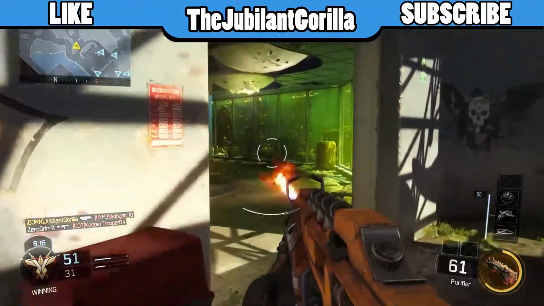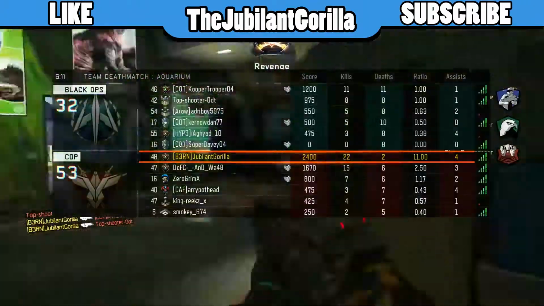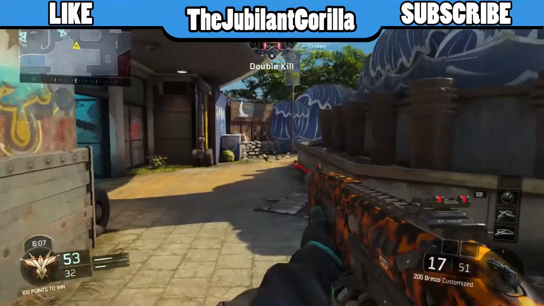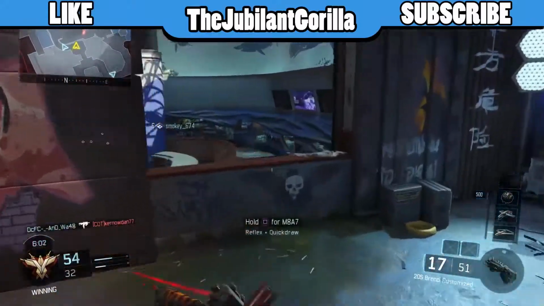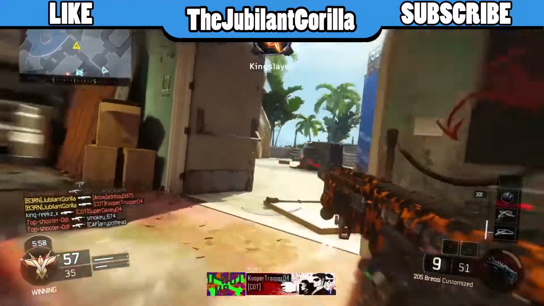Extended mags, obviously, really useful as well, because you can just spam all day long. You just basically spam at these guys and get as many kills as you can. And it's a pretty successful attachment. Like, you always need extended mags with the Brecci. It's always a great one to use. And finally, long barrel just increases that range a little bit. It does make it a bit better.